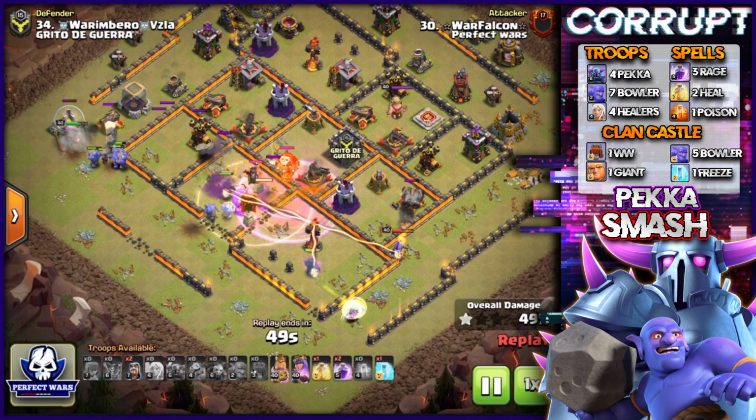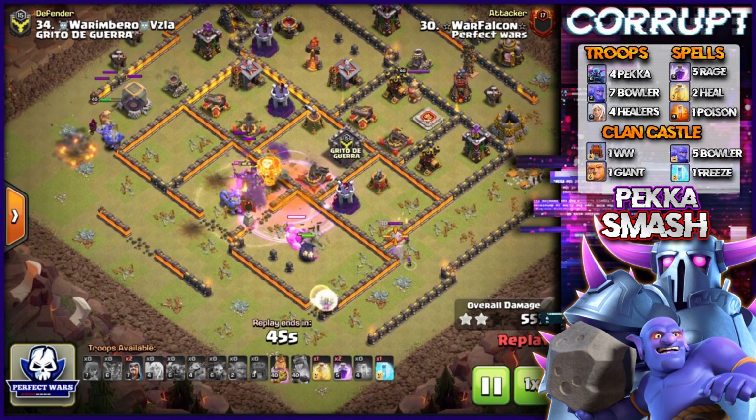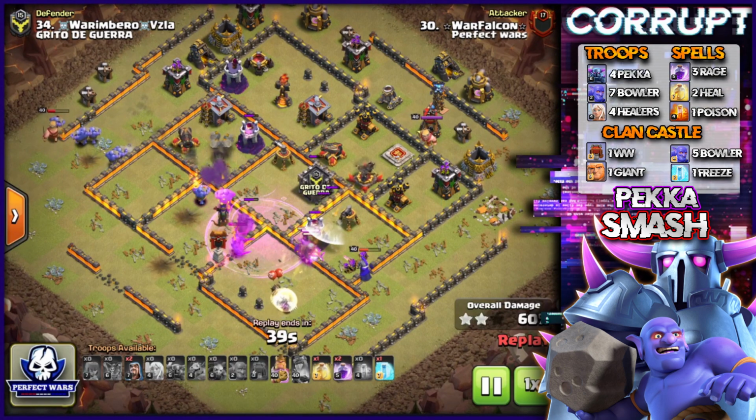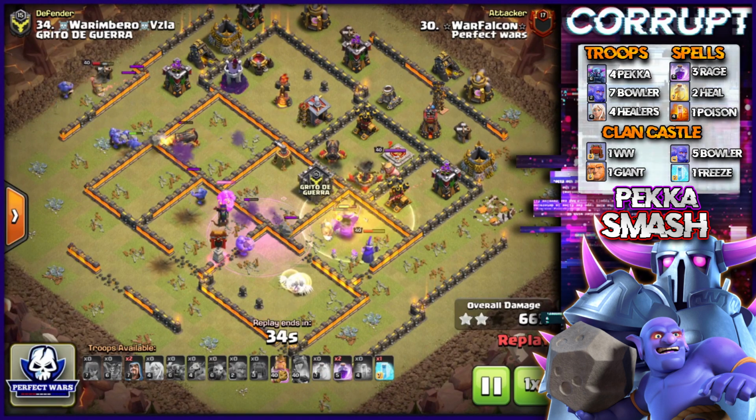So as we take a look from here, there's a golem, or a golem baby, or a golem loon CC. That's what I'm trying to say. But you can see it pops already. However, Pekkas under rage are really good at tearing down walls.